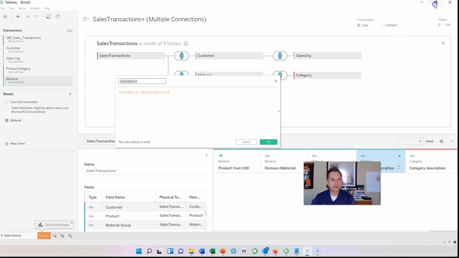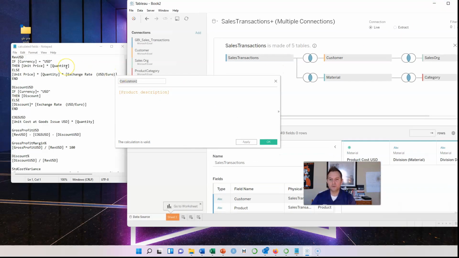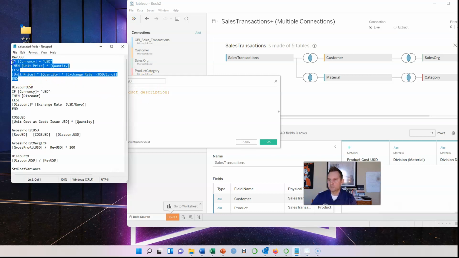So this is where I went and just put this on a notepad to make it a little easier and expedite it. So Control C, and then Control V, and click out of it. And it's doing a quick check to make sure the calculation is valid, which it is. Okay.